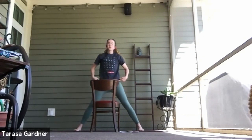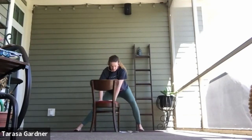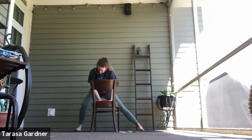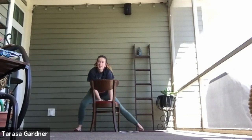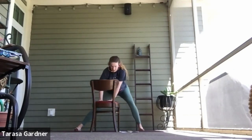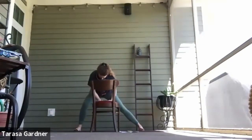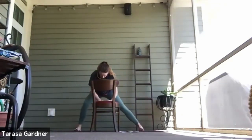And I'm going to want to be focused on sending my hips back and keeping the weight in my heels. I'm going to have my hands on the chair. Again, they can be on the top or the lower part. And I'm just going to be shifting side to side, bending one knee. Again, sending those hips back. I should be able to see the toes of that foot. I don't want to send the knees over those toes. I'm just wanting to stretch out the legs a little bit, lunge side to side. Let's do one more on each side.